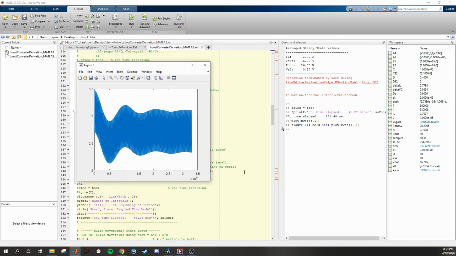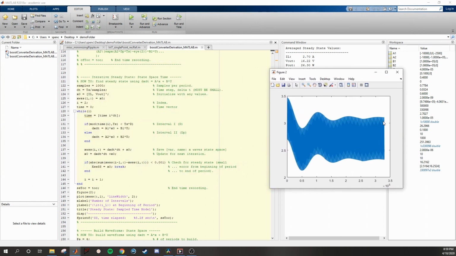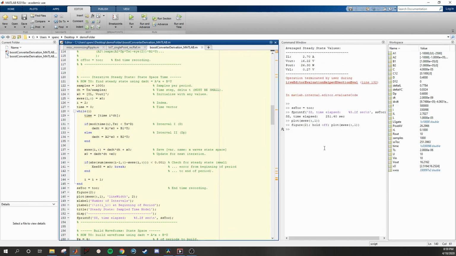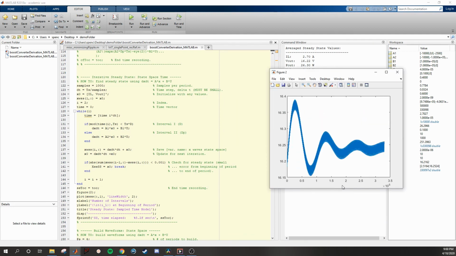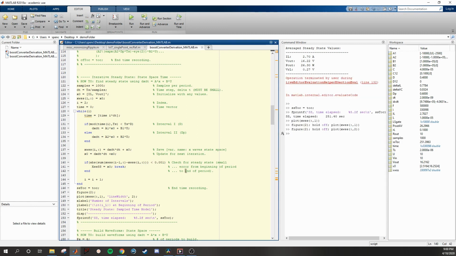Okay, so you can see that the current was oscillating and approaching some steady state, right? But it never got within the tolerance I specified here. So the system never basically flagged that it was in steady state. Similarly, we can look at the voltage. It was doing the same thing. It was oscillating and it was approaching some steady state value, but it never got within this tolerance. So it took 4 minutes. We were approaching some steady state value, but we never got there because we had to hit some tolerance.